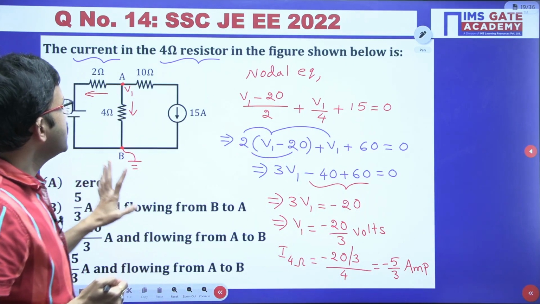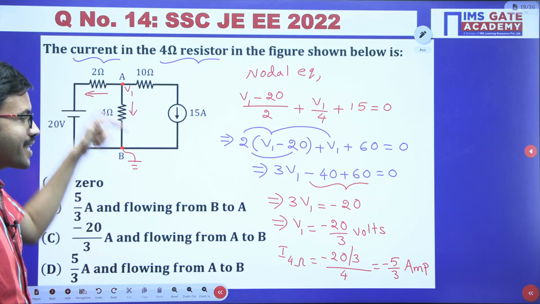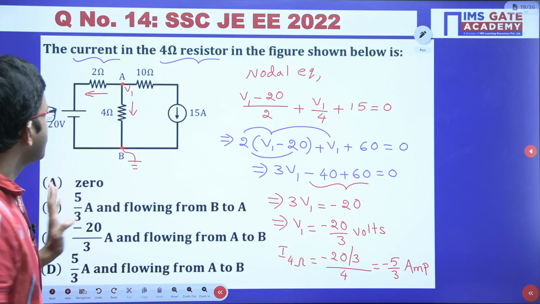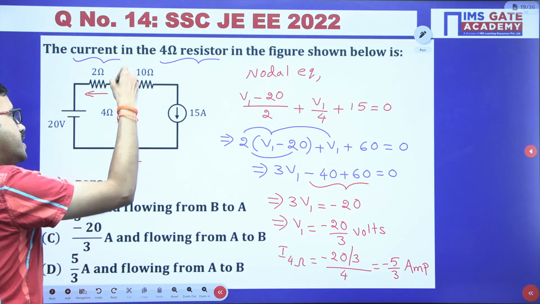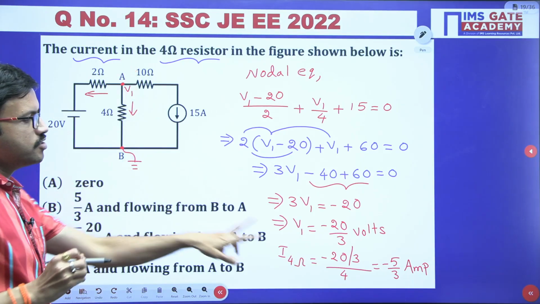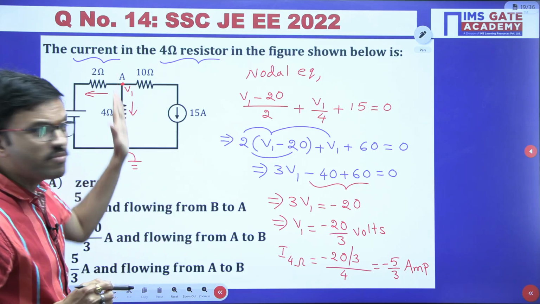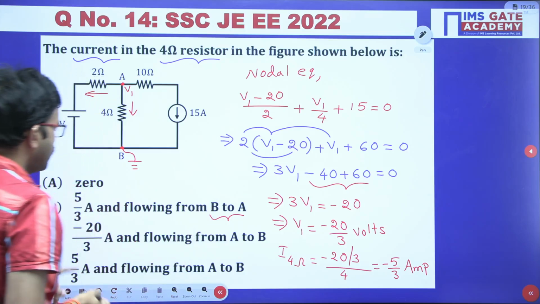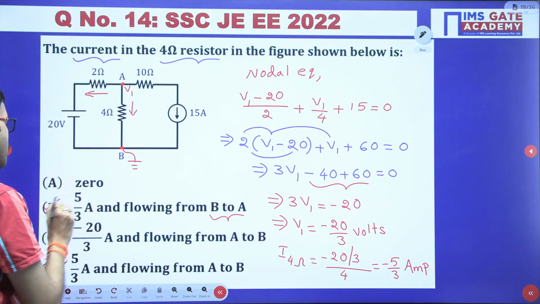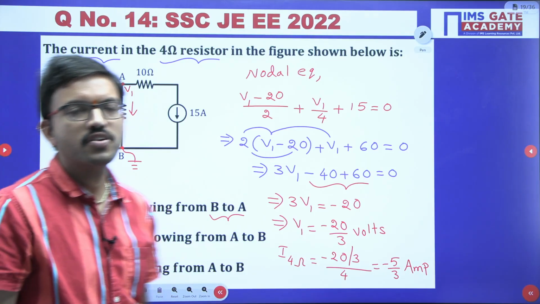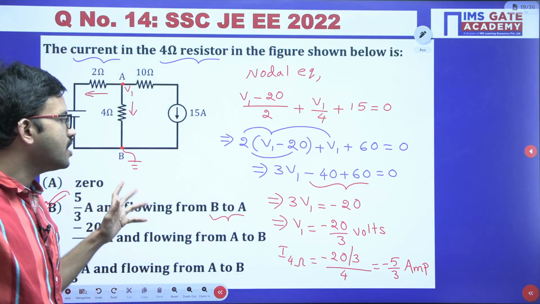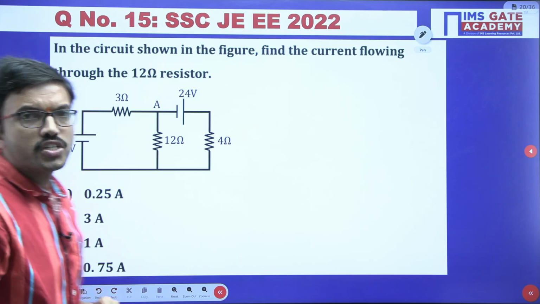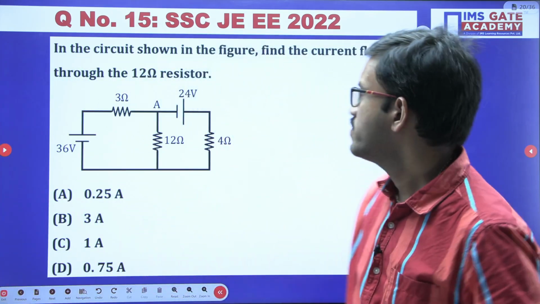So in this question, if you observe, between A to B the current value is negative. Do we have any option negative? No. So that means, since the current direction considering A to B gave negative, from B to A obviously you will be getting positive. So just observe the option with respect to B to A. Whatever minus 5 by 3, now it will become positive 5 by 3 ampere. In this way, you have to choose the answers accordingly. Next question, all of you give a try.